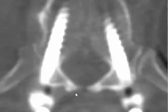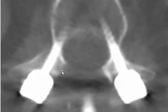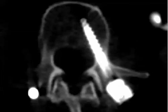Postoperatively the patient did extraordinarily well — she stood the first day and wanted to go home, so she was discharged post-op day one. However, once home she developed a bad ileus from the surgery and went back to the ER on post-op day three, where a CT scan was done. The scan shows screw placement at T11 and T12 in very good position. I was able to cannulate L1 with 5-millimeter screws, which reduced the extent of surgery. The L2 screw broke the pedicle so I went down another level, placing a screw at L3 on the other side to ensure good fixation.